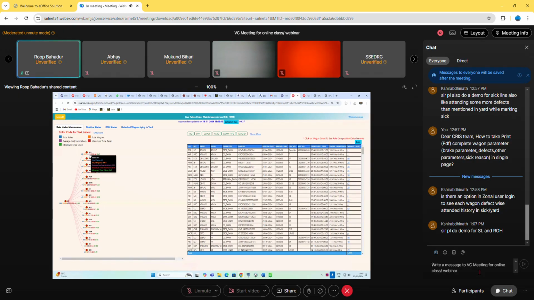The orange text is total wagons under examination, average hours for that railway, maximum time taken by a rake of that railway which is still in the yard, not dispatched or discarded, whatever is the reason, and minimum time, the rake with the minimum time under examination. It is still under examination.